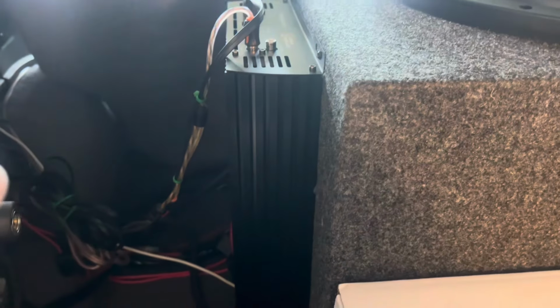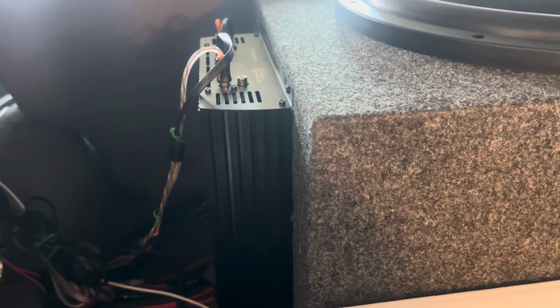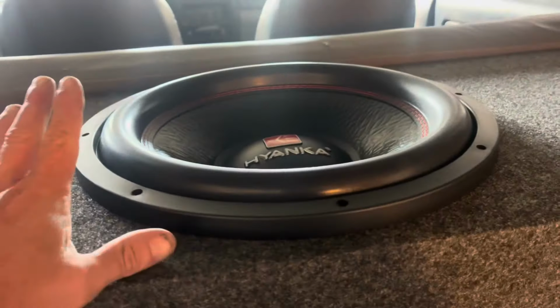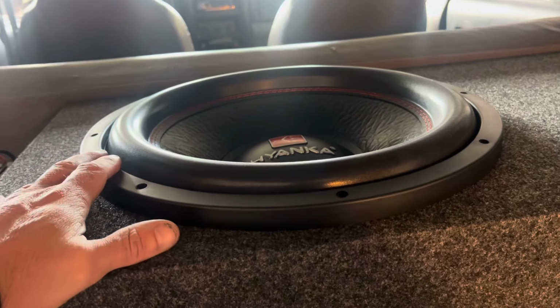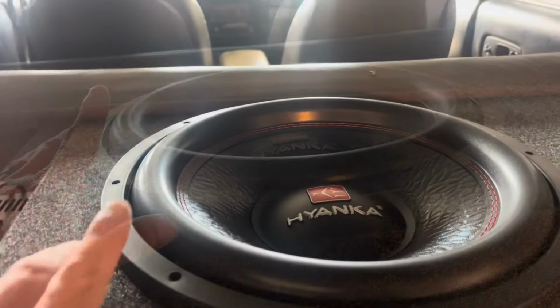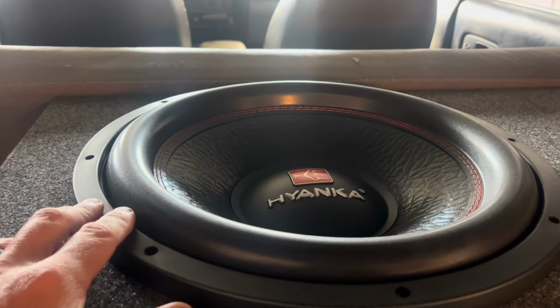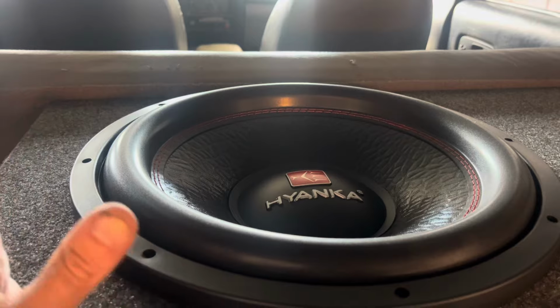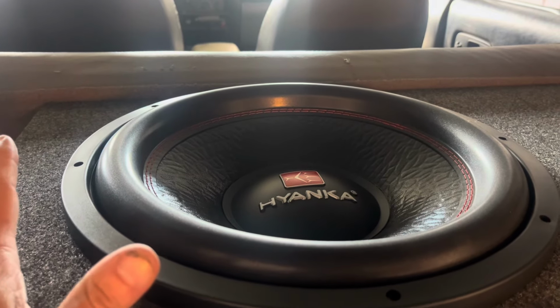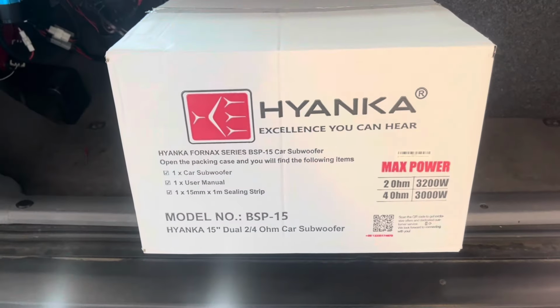And I've got a 5,000 watt amp that I know runs at 1 ohm. I tested it and got it to 5,700 watts, right? So with this being a 4 ohm, max wattage is 2,000, and at 2 ohm, it's 2,400 watts, right? But again, nothing to discount. The sub is awesome, but check this out.